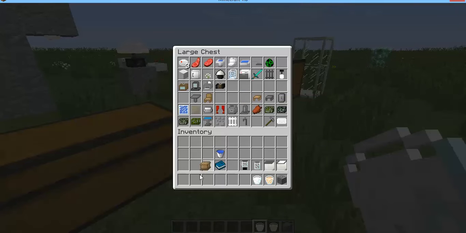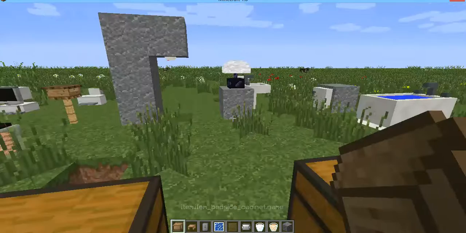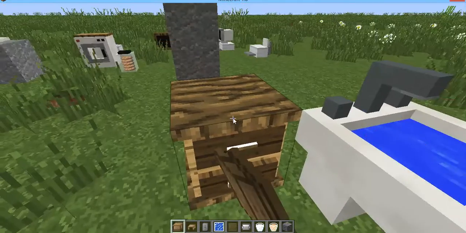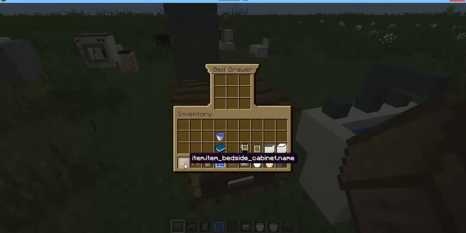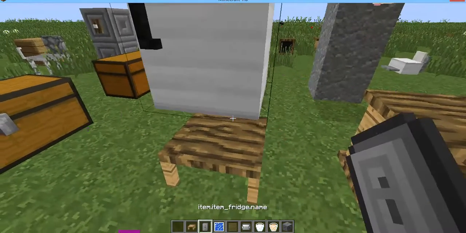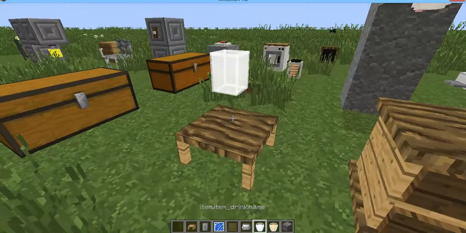Let's see, what have I not done? A bedside cabinet. Said I'll do one of those. Fridge, cool pack, blinds, blah blah blah. Okay, bedside table, which actually we should put underneath. Oops. Oh well. But so drawer. Okay. I think you can put stuff on the coffee table. No. Oh yeah, you can.